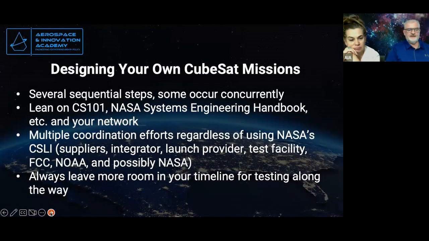Okay, so first thing you need to know when you design your own CubeSat mission, especially if you're an educator, someone outside the normal NASA or aerospace engineering industry, you're going to have lots of process steps along the way. Some of these are sequential, but some are running concurrent. So it's important that you make a great timeline for your team. You can use the NASA Systems Engineering Handbook to help you set up your mission in phases, beginning with pre-phase A all the way through your closeout. Make sure you lean on the First-Time Developers book by NASA and a network. Find a group of engineers and folks that have knowledge or work in NASA that will help you.